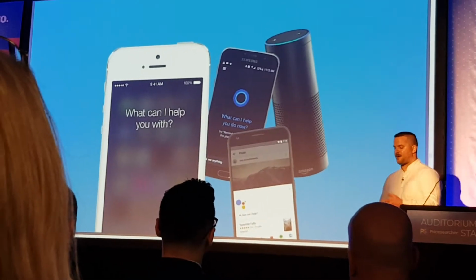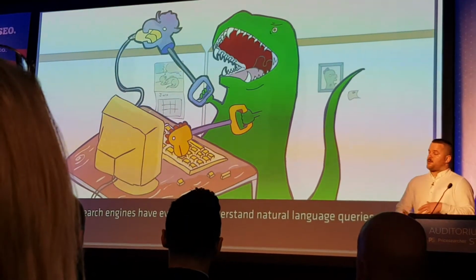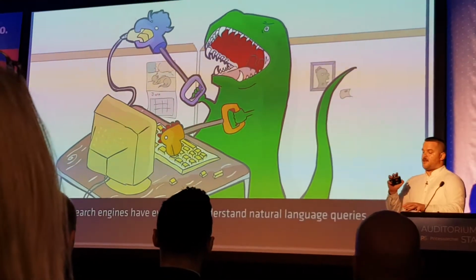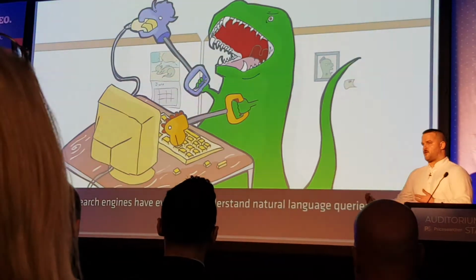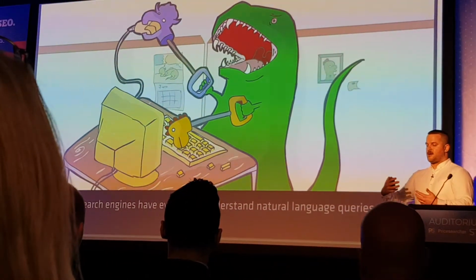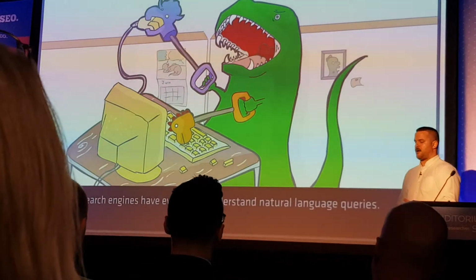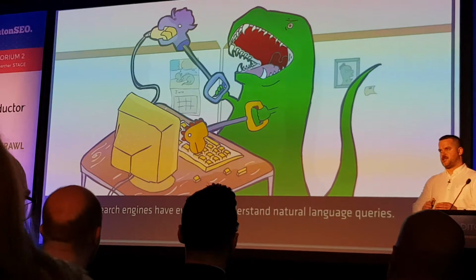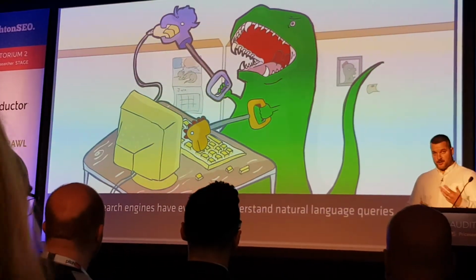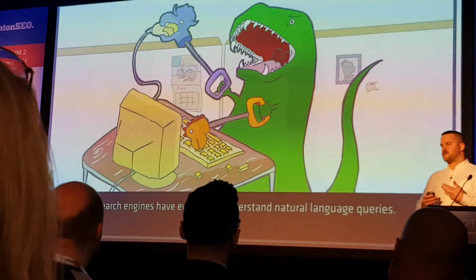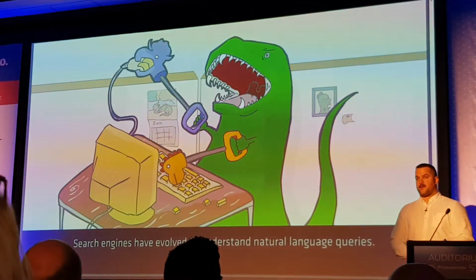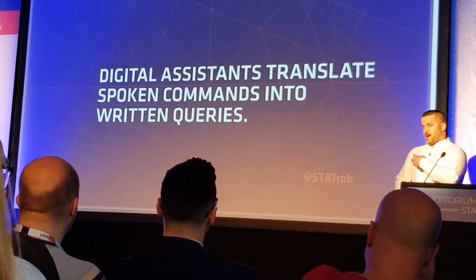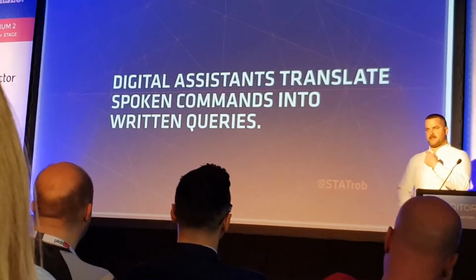And in order to do that, we have to go back in time a little bit. Back when dinosaurs roamed the earth, people used physical keyboards and they typed into search engines, and they made these queries that were conditioned for search engines. The systems conditioned people to search in a way that worked for them, i.e. they removed stop words, they focused on key terms, they made these super robotic seeming searches for robotic search engines. Over time, search engines have evolved, and so too has their ability to understand human language, and importantly, the intent behind searches. And that's a good thing because it's a lot easier for me to change the way I type and write than it is for me to change the way I speak.